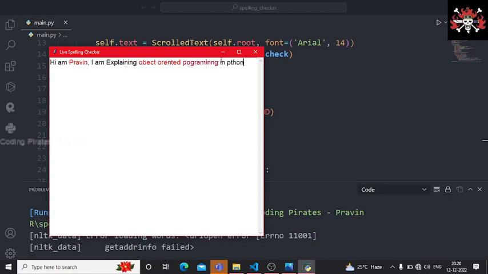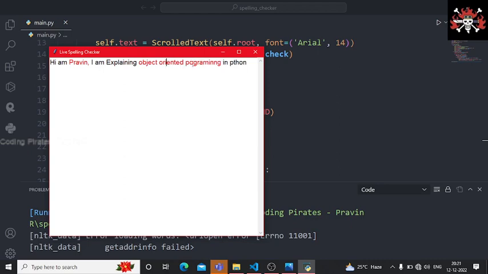Okay, I think you will laugh when you see the spelling. Actually, I know the spellings, but for testing it, I am writing. So if I correct this, okay, definitely my name is not going to get changed. Okay, don't worry, my name will not change.